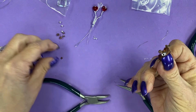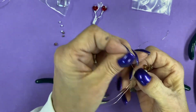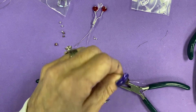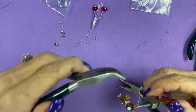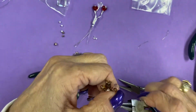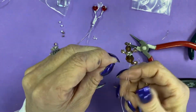On these 2 wires, I'm going to add a 4mm bicone. I'm sorry, that was a 3mm bicone and a 4mm round. I'm going to take my round nose now and grab it tightly, just like this. I'm going to wrap it closed. And I wrap it a couple of times. Then I'm going to take off the little piece of extra wire. And now I have one of his feet.